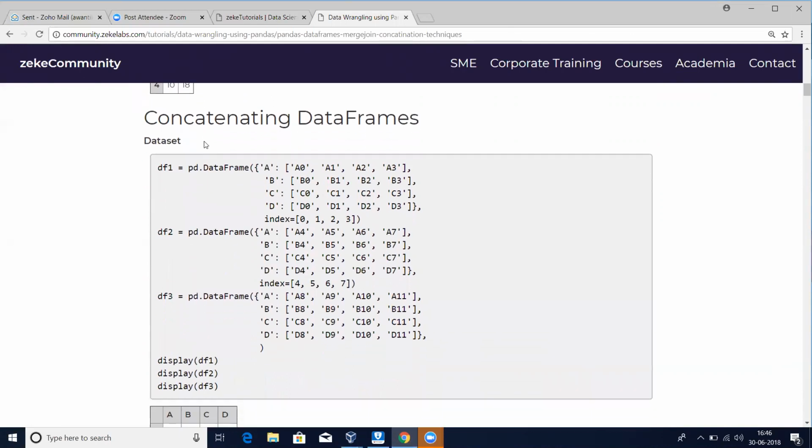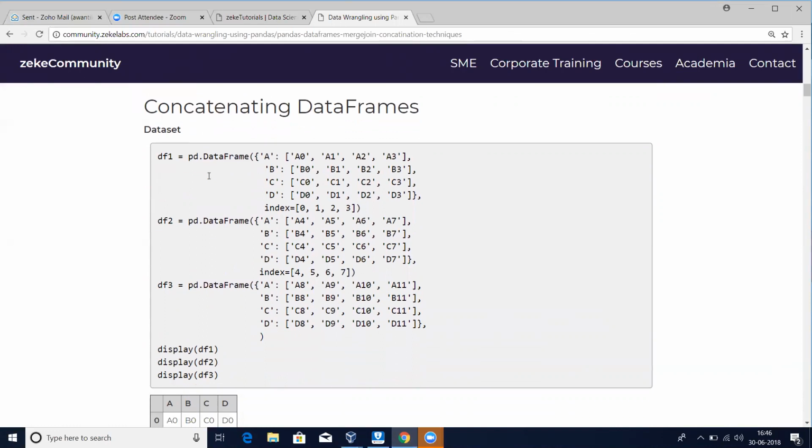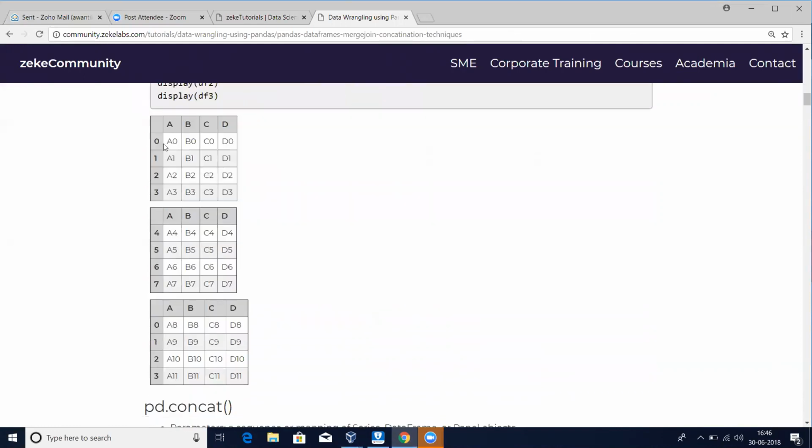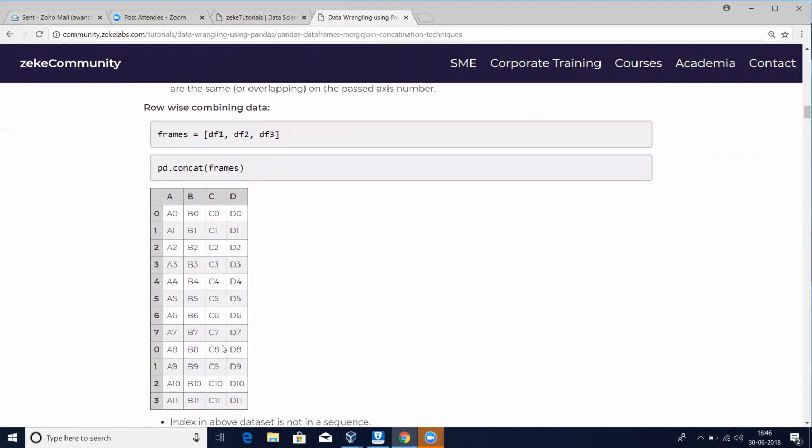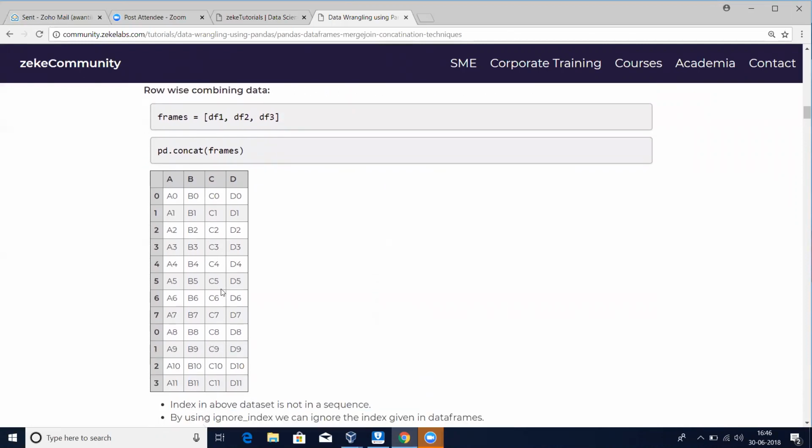So the first one is concatenating two data frames. Suppose you have two data frames, like these that you can see here. This is one data frame, this is another data frame. When you do pd.concat, this is what happens: they sit on top of one another. Many times this is required.